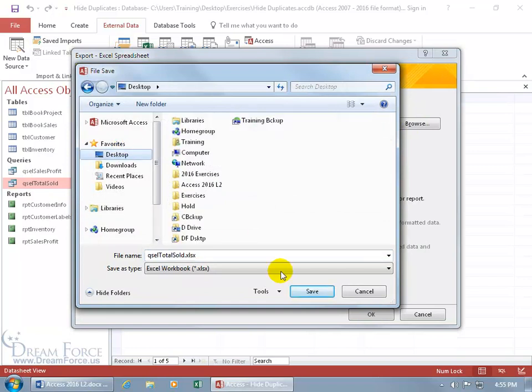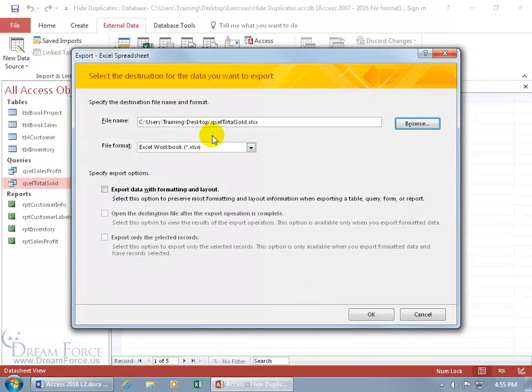So I was going to put it on the desktop, and there's the name of it before the extension. Well, after the original name, you got the extended name here, .xlsx, which tells the operating system what program to open up this file in, which is Excel. And again, you can learn more about extensions in my Windows training video on extensions.